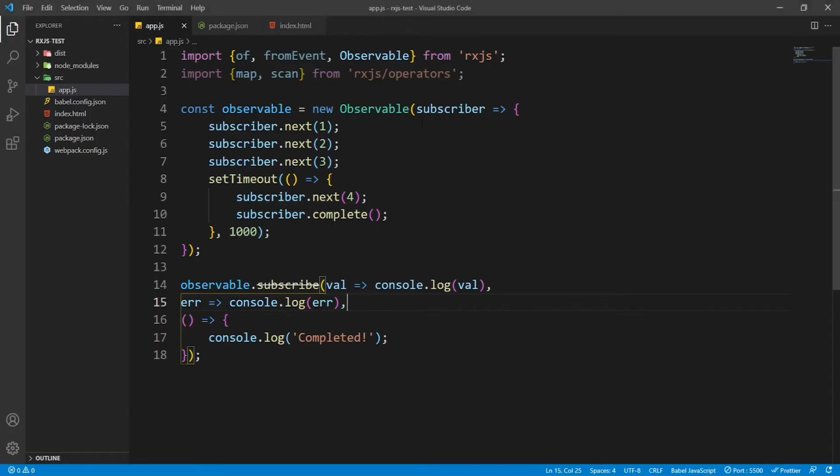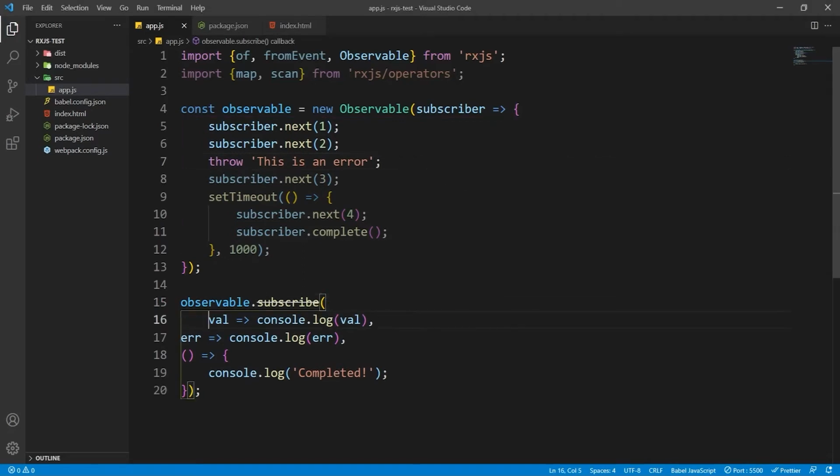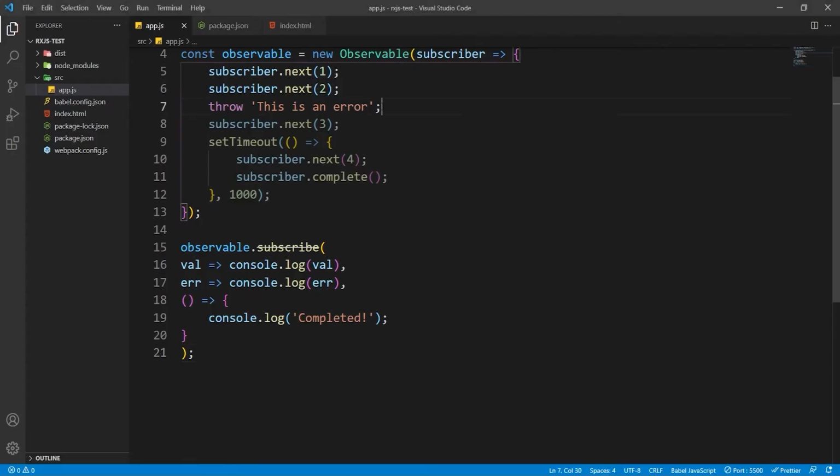As for the error, well, we could throw an error like so. Obviously anything below simply won't get called. I know this is a bit hard to read, sorry. Now if we refresh again, 1 2, and then this is an error, exactly what we wrote there.